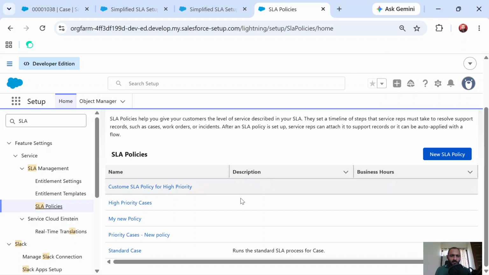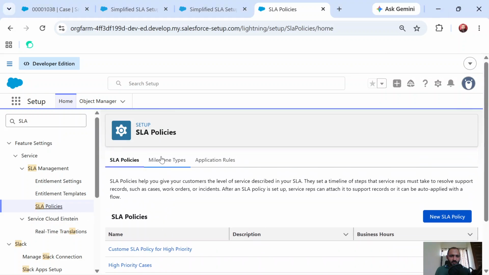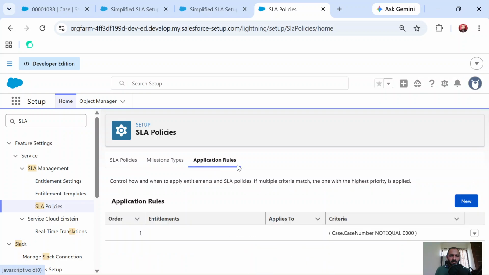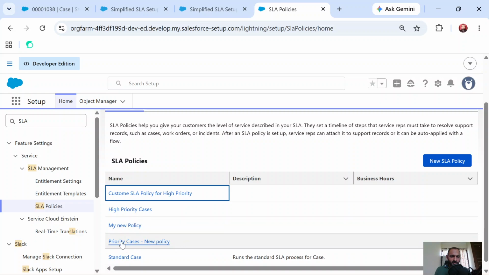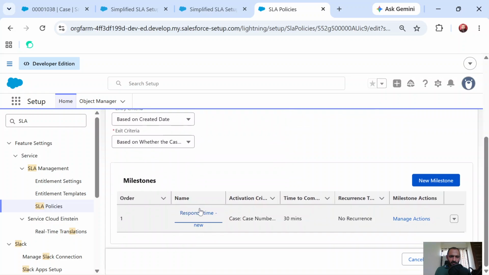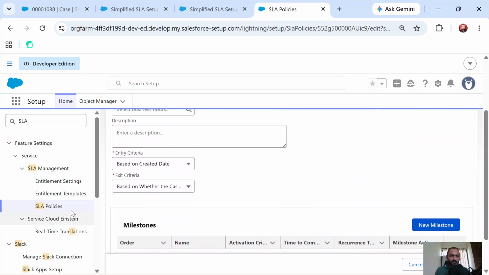Okay, so actually see, there are three tabs here, right? SLA policies, milestone types, and application rules. This tab is the one we have to look into. We have created the policy, priority cases new policy, and I have a milestone in place, that is response time.